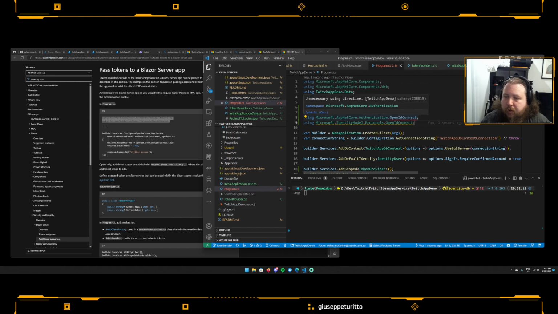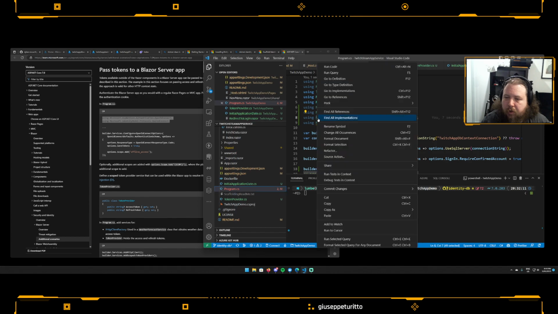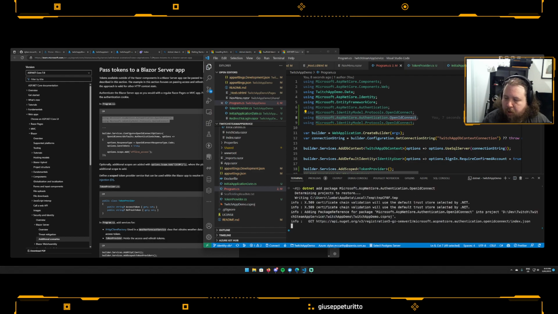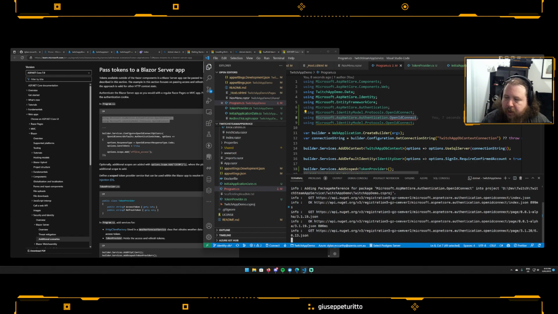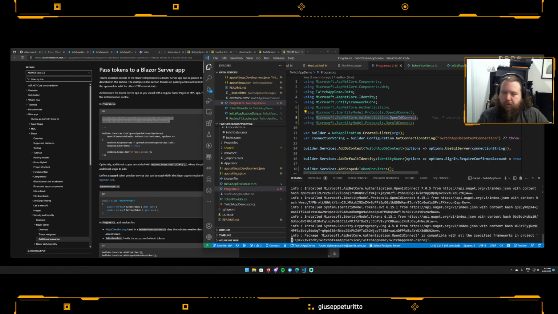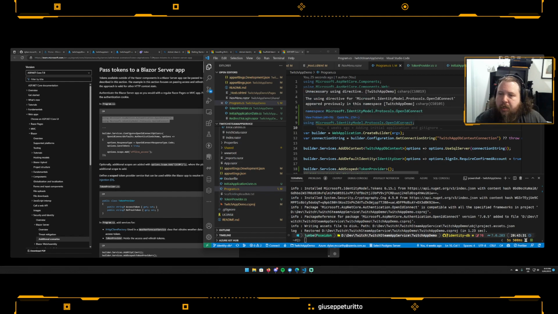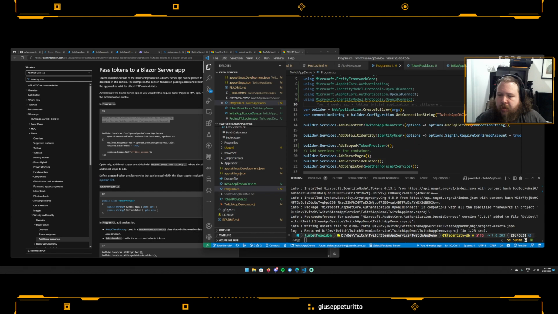Now I mostly need to install this. See if that's a package that I can add. Yep, that's opened up as a package. This is saying an unnecessary using directive. That's fine. We'll fix that in a minute.